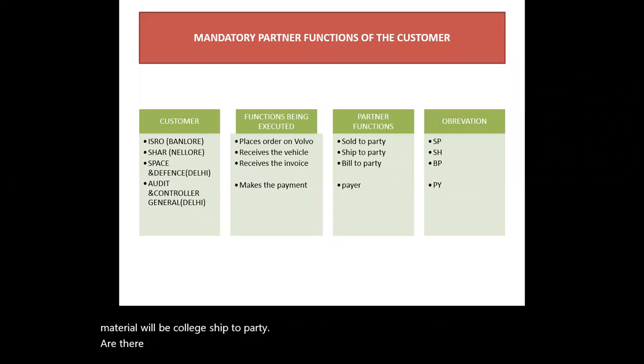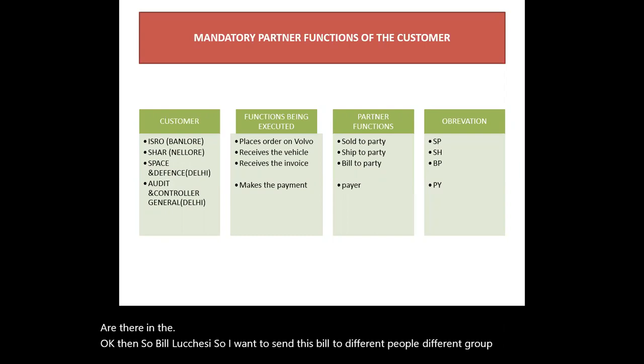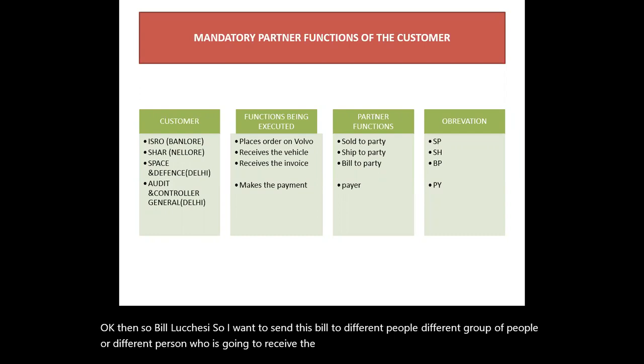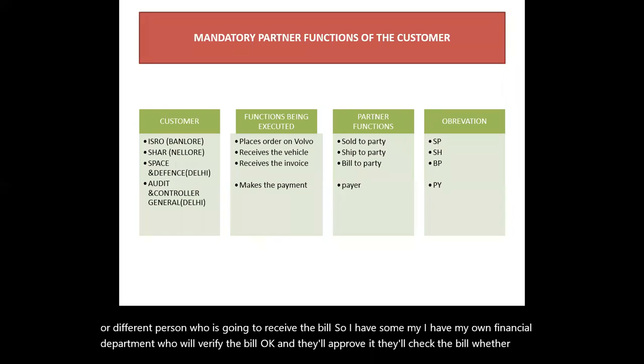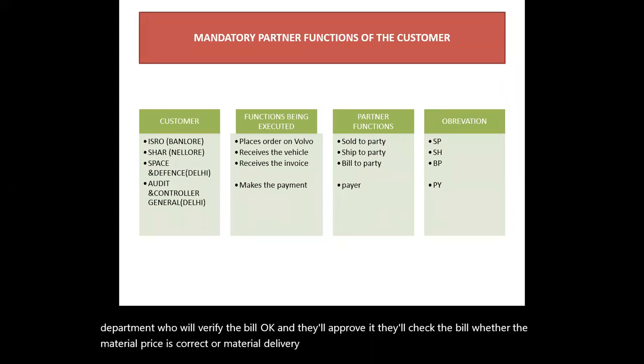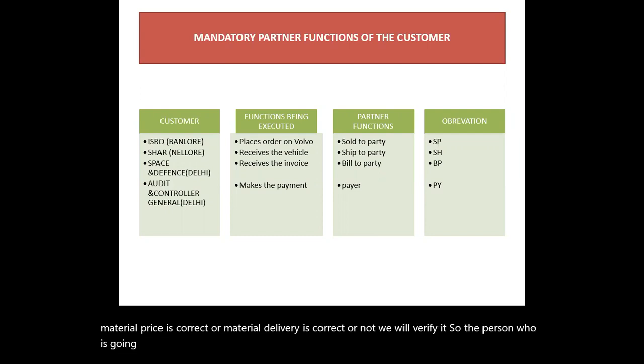Then the bill. I want to send this bill to a different person or group who is going to receive it. I have my own financial department who will verify the bill. They'll check whether the material price is correct and whether the material delivery is correct. The person who is going to receive the bill will be called the bill to party.